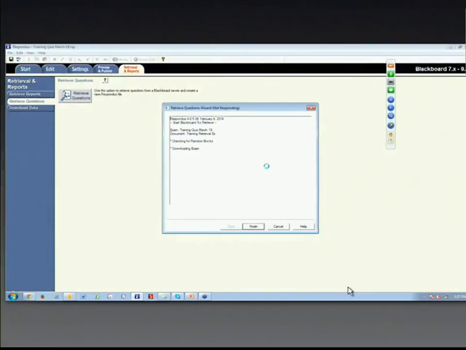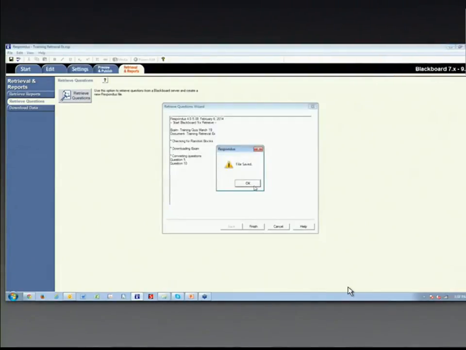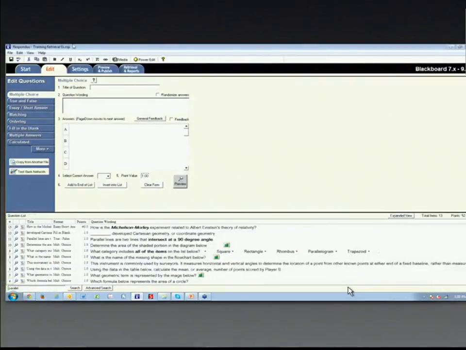Now again, it doesn't matter that I published this with Respondus in the first place. You could have created this test any way, and it will still work. It has nothing to do with publishing from Respondus in the first place. Any test in your learning system will work. So here we go, we're done. So this is complete. Converted a few questions. And I'll go back to the Edit tab. And now, let me just click Finish here. It says Training Retrieval. This is the name of our file that we just created. And here are all those questions that we had previously published.